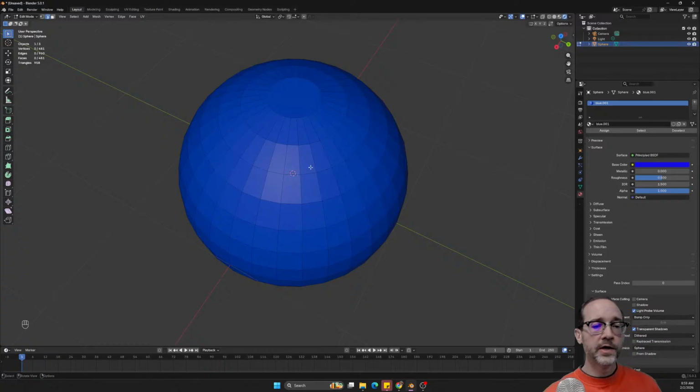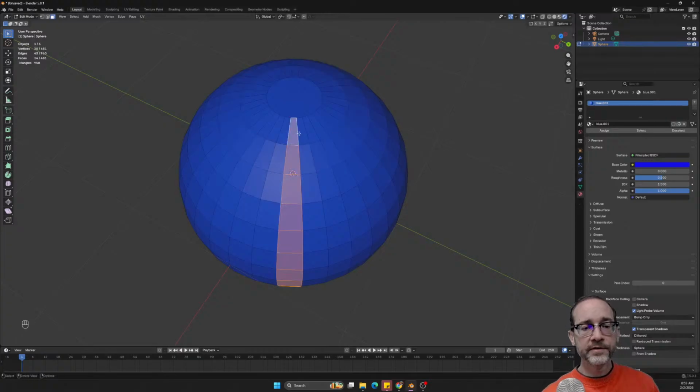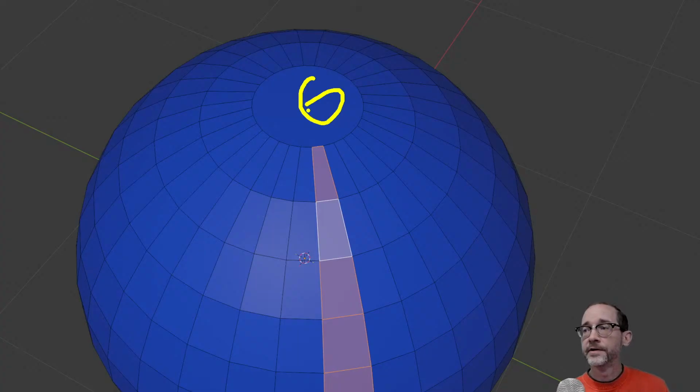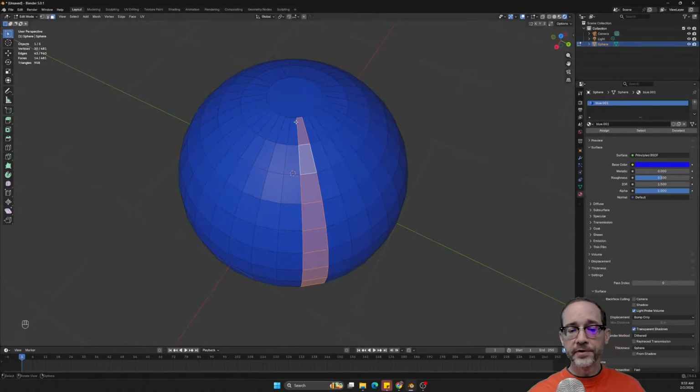Okay, so now, for instance, if I select here, we can select this, but you see that the loop select stops at this n-gon. This is another ramification of n-gons. It's like there's no clean direction across this n-gon. And so the algorithm is not going to create a loop where there is none. You would need to specify that topology.